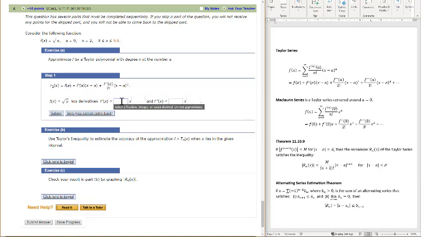The derivative of this is going to be, well, this is like x to the 1/2 power, so this is going to be 1/2 x to the negative 1/2. And then another derivative of that will multiply these two, so that's going to give a negative. And 1/2 times 1/2 is 1/4. And then we need to subtract 1 from here, so that's going to be a negative 3/2 power.